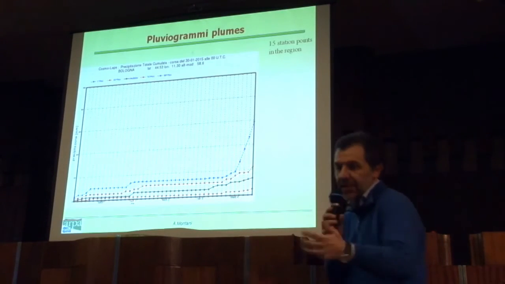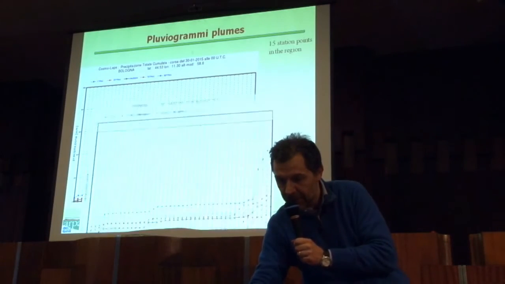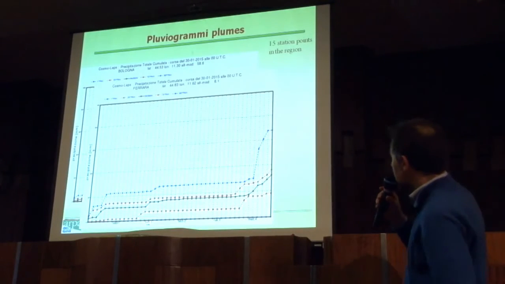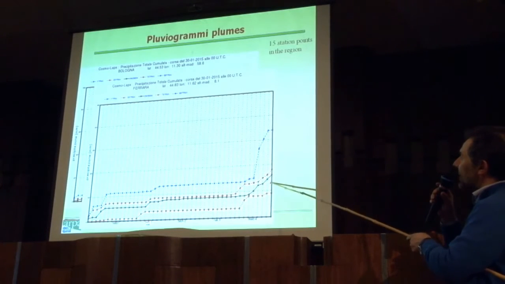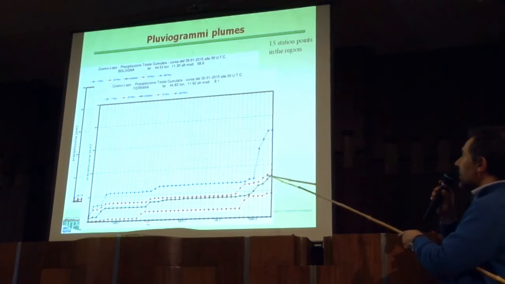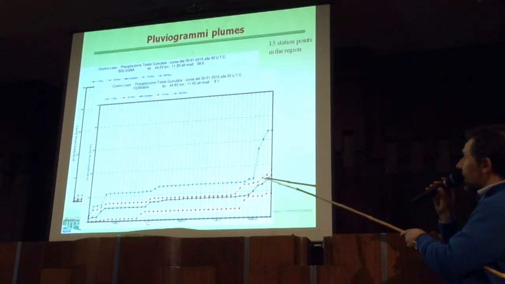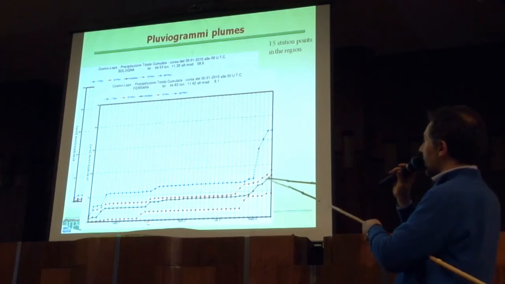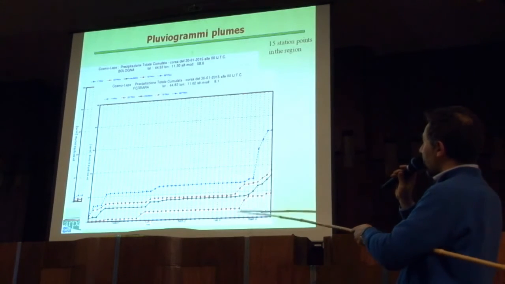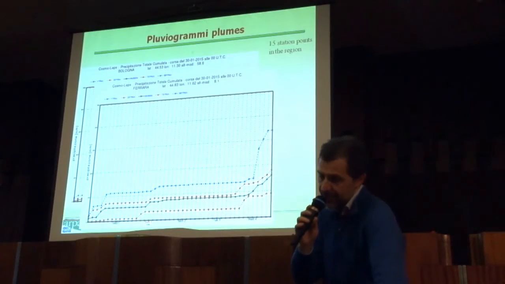And this is again provided over a number of station points. This is Bologna, this is Ferrara. This is quite interesting. The median is quite close to the 75th percentile over this region, which means that several members predict some precipitation over this area. So several members predict quite a large amount of precipitation on the 3rd and 4th of February, this month.